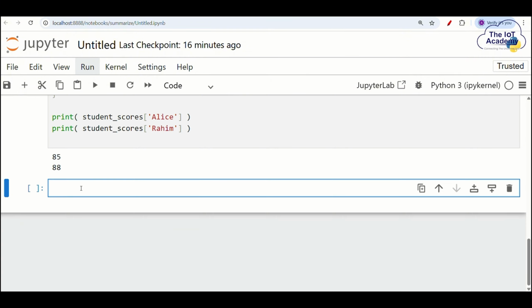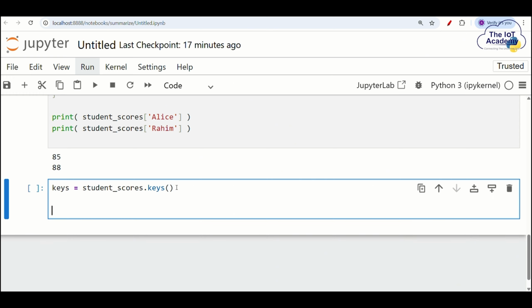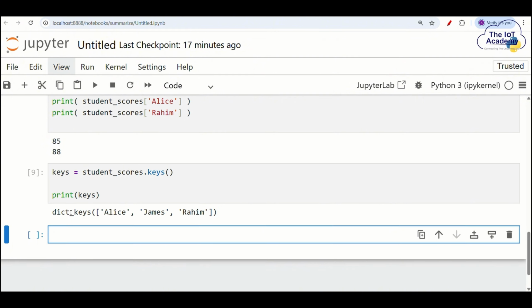Well, it's simple. You just say keys equal student scores dot, and there is a keys method inside. When you call this, it returns the keys, and this way you can print. So let's print keys now, and it's going to give you the keys.